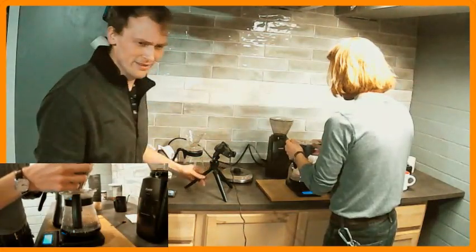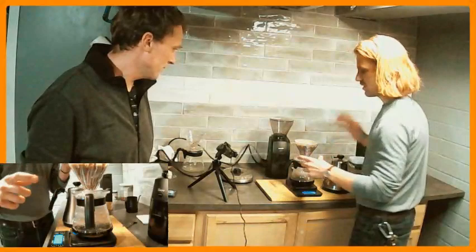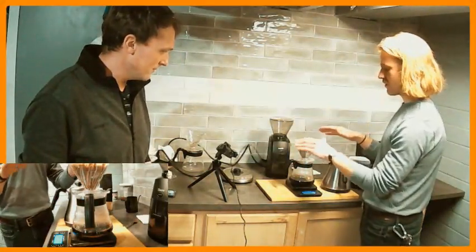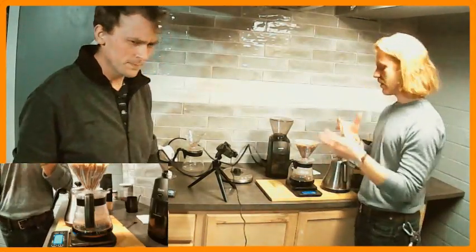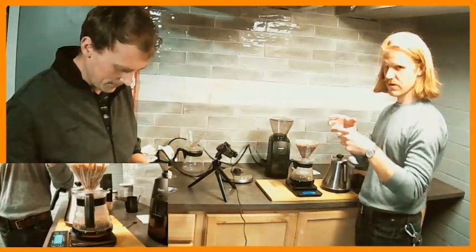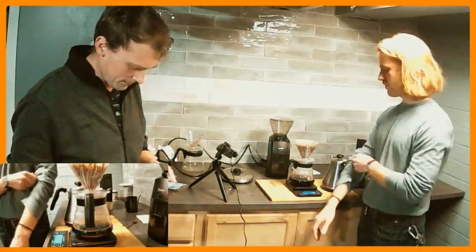So once you're done pouring, you just want to give it a little swirl. And the idea there is that you want the water to be flowing through the beans as consistently as possible. So as you're pouring, the water is kind of stirring up that bed of beans. And you want to make sure that once you're done pouring, you swirl it around so those beans kind of rest and the water is able to evenly flow through all of them.